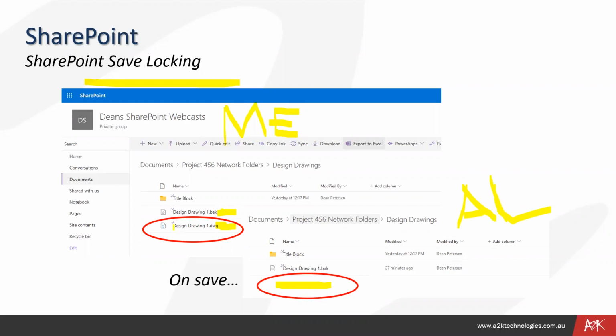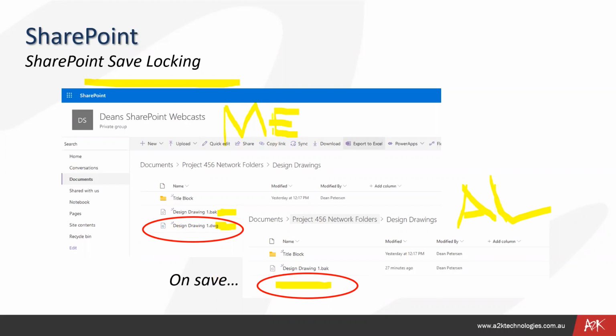If I'm wanting to work on a drawing, I can open it, I can do a save straight away, and that will disappear it from out of Al's screen. And so he can then no longer open that, which is good.